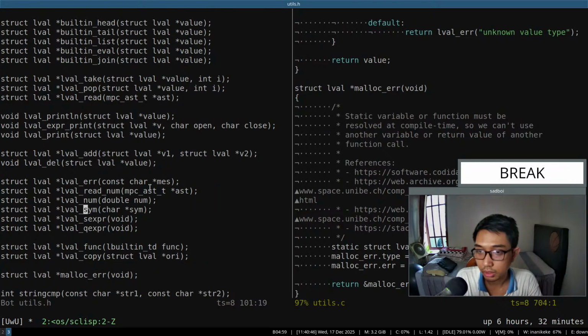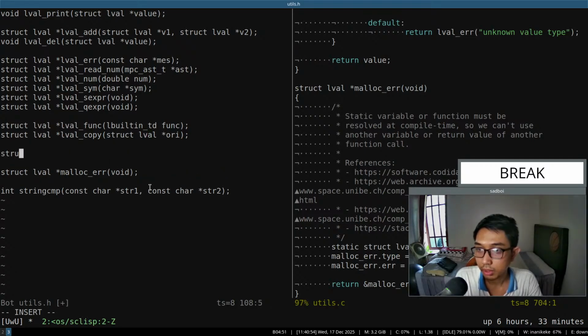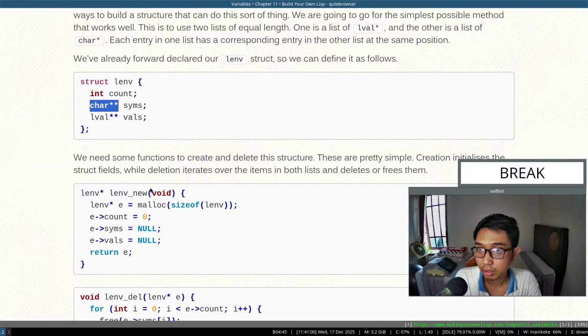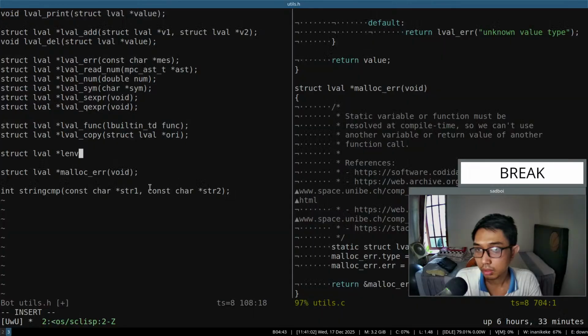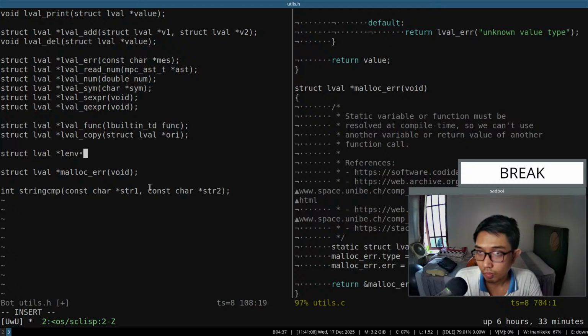Where should I add that? Maybe in this one, alpha. Oh, sorry, it should be like this.